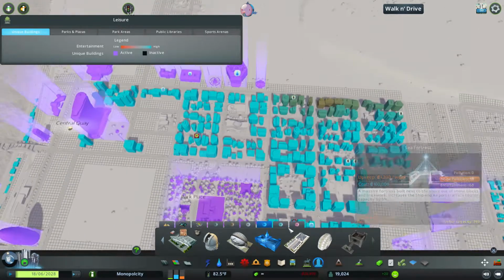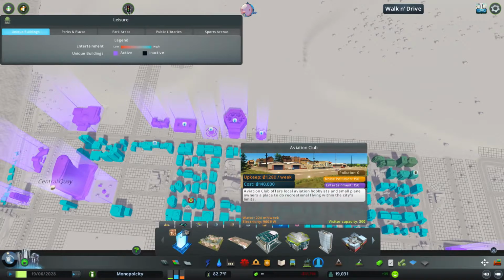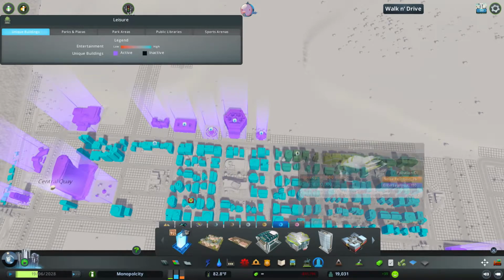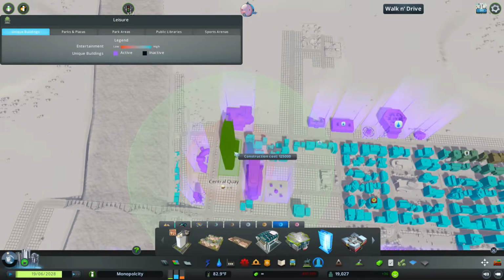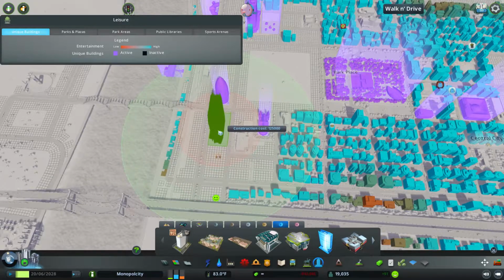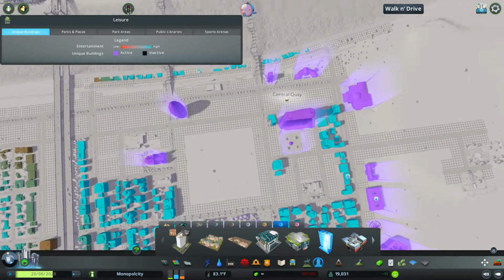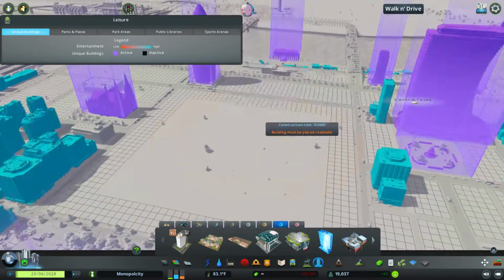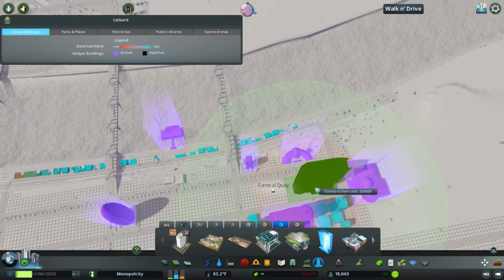The Sea Fortress. Academic Library, Aviation Club, Expo Center, High Interest Tower. Excellent. This'll fit in something like this. Well, I really didn't want to put super tall buildings here to block the view, but that is kind of its purpose, is it not?